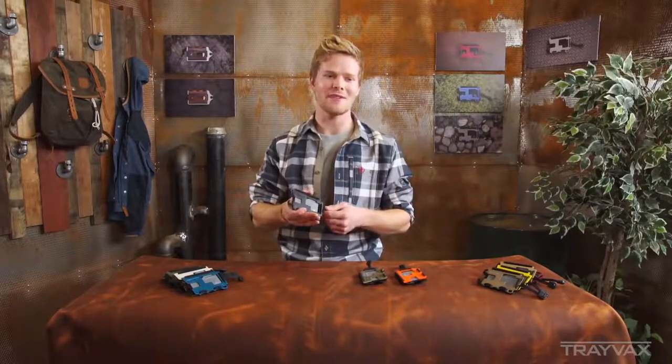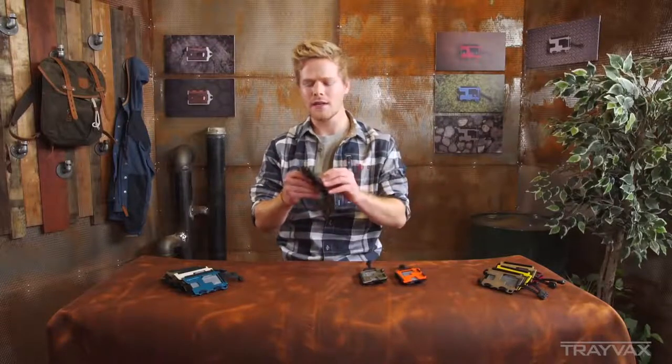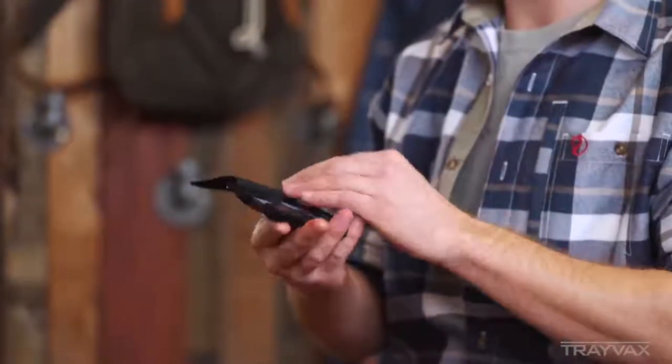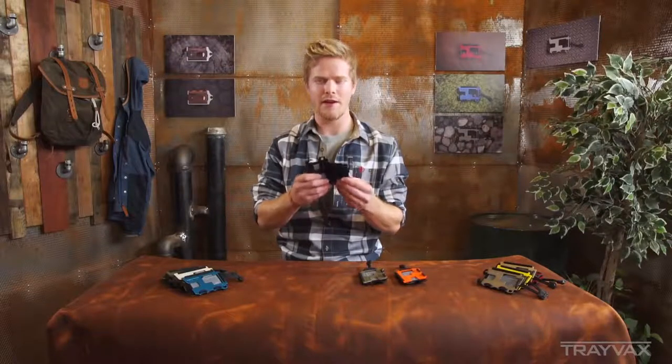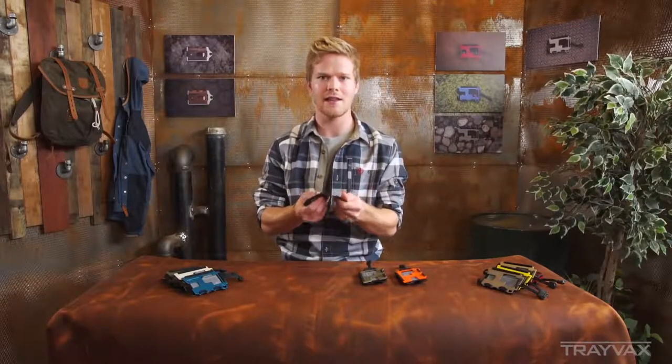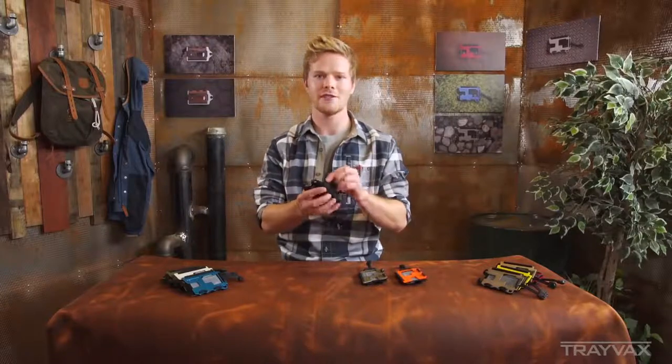The Travax original wallet actually started out being made in my apartment, about two and a half to three years ago. We used to powder coat them in the bathtub and assemble them in the back of the apartment. After a few years and selling so many of these, we've found out how great a product it really is. Its simplicity and function — it's just useful, and you'll find a couple of different features on this thing.